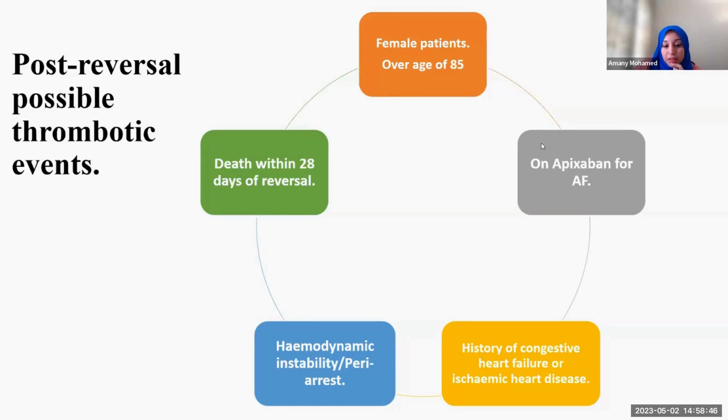And I think in this context, we would like to say that it is something that needs to be explored a bit further. And that is what's happening at the moment with the National Rapido study, which is currently comparing the andexanet with other reversal agents such as Octaplex and Beriplex to see what exactly are the complications or the thrombotic risk in this context.